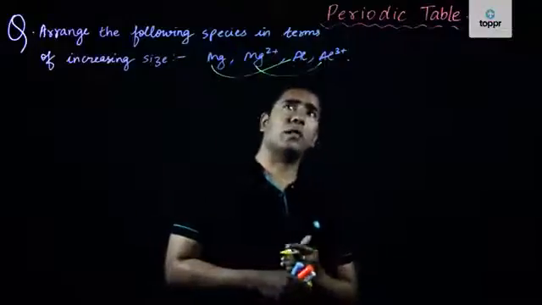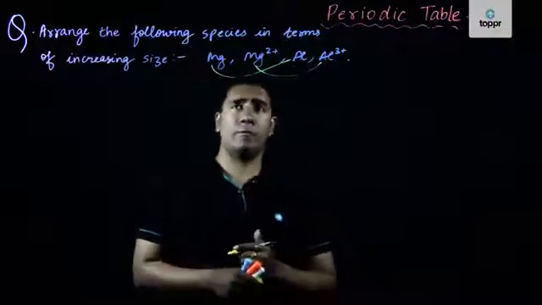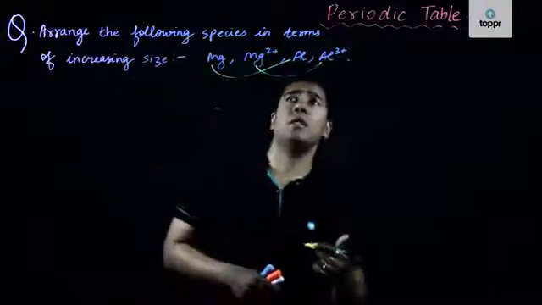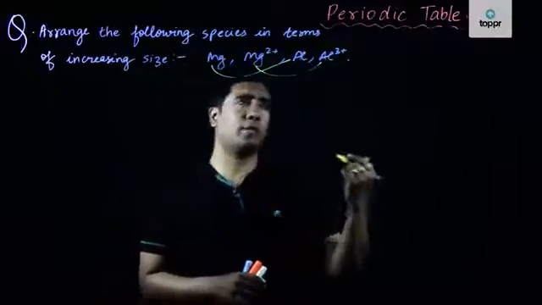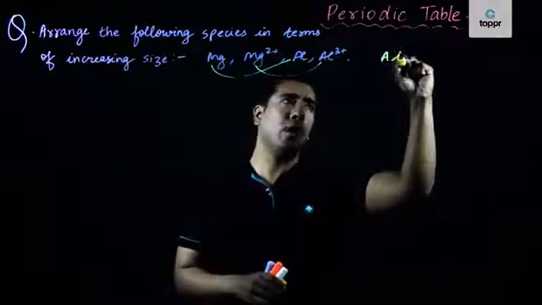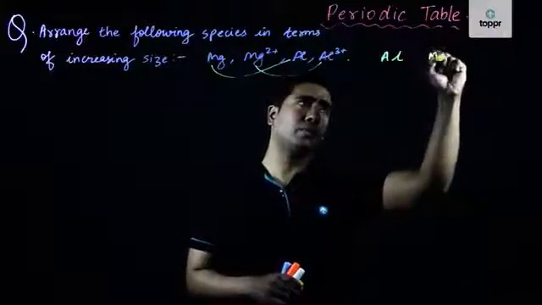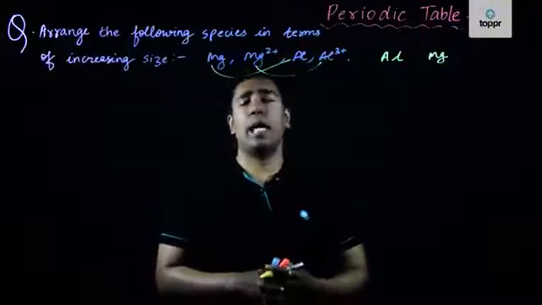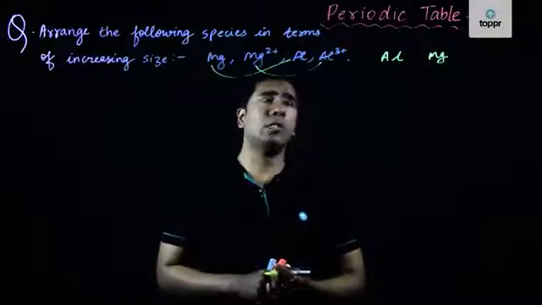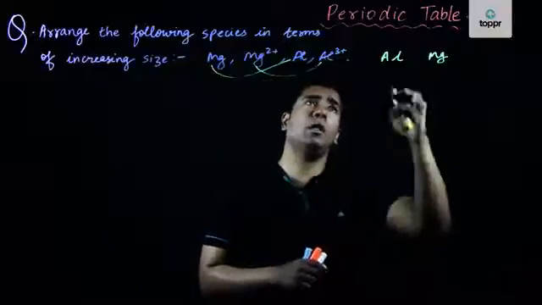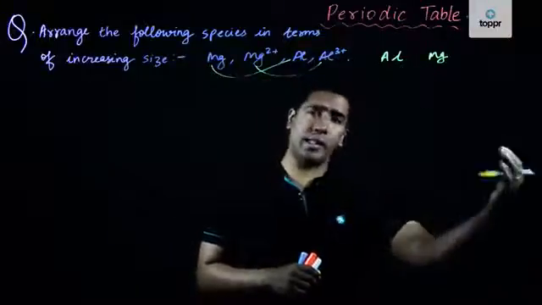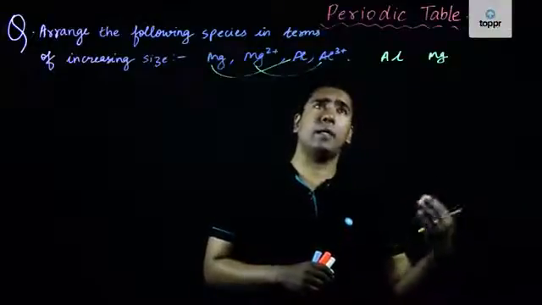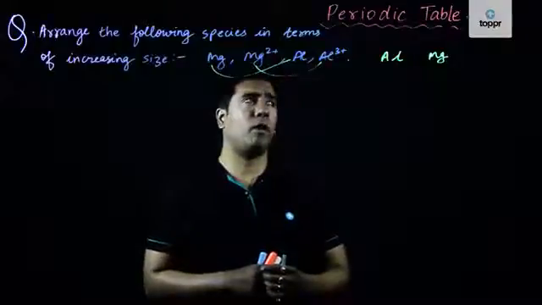Let us do so. Let us compare the pairs in isolation to each other. First, let us see what happens in the case of magnesium and aluminum. If we arrange aluminum and then magnesium, we know that as we move from left to right in the periodic table, the atomic size decreases, right? And because the atomic size decreases as we move from left to right, aluminum comes on the right hand side of magnesium in the periodic table, and hence the atomic size of aluminum will be lesser as compared to that of magnesium.